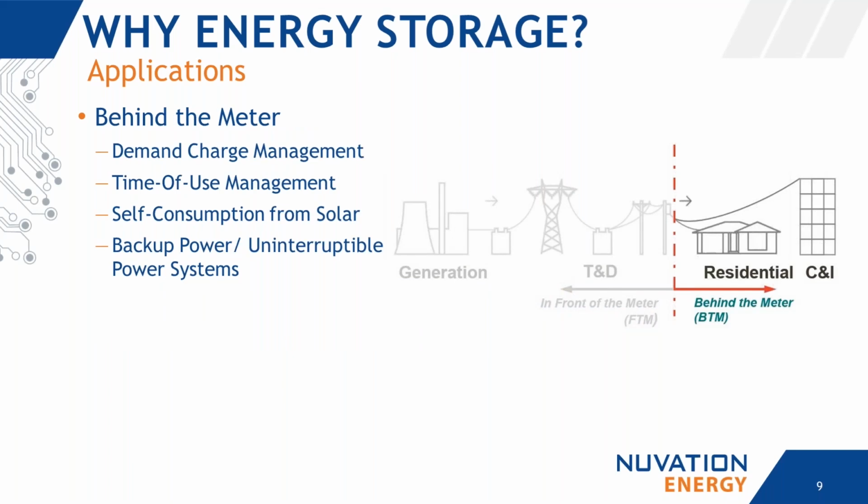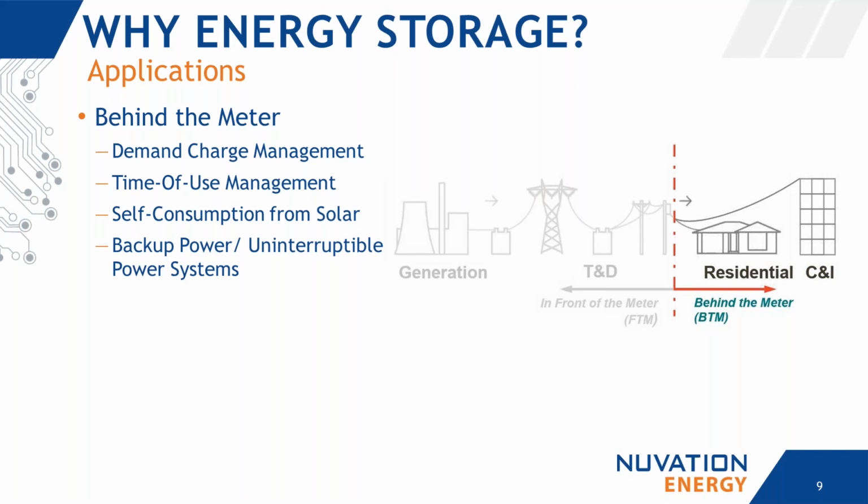Then if we look at behind the meter applications, there's also a number there. We've got demand charge management, where reducing the maximum power draw from a grid can create significant cost savings in the commercial and industrial sector. There's time of use management. Here we store energy when the demand and prices are low and use it during peak times when the prices are higher. There's self-consumption from solar.